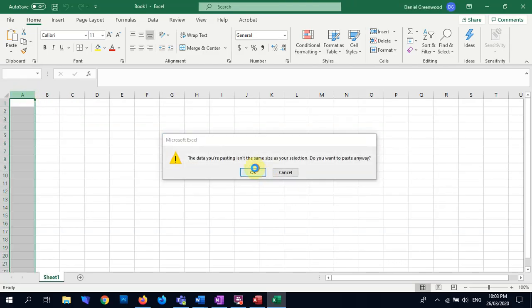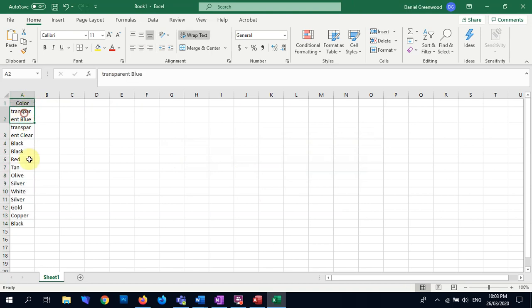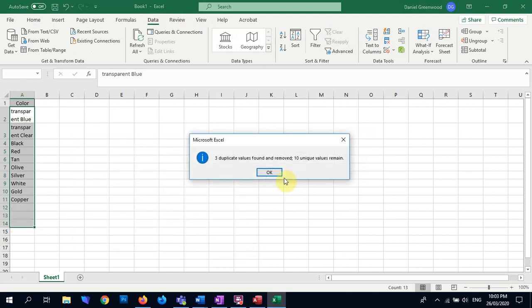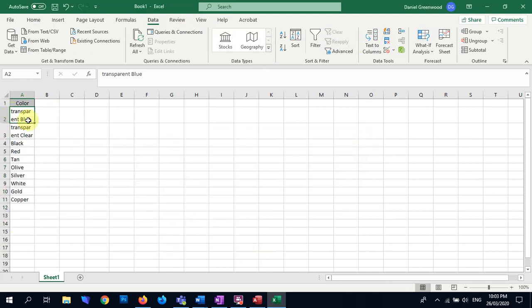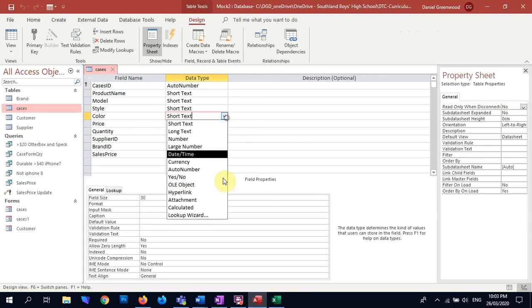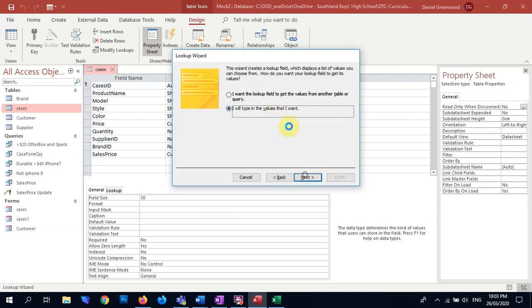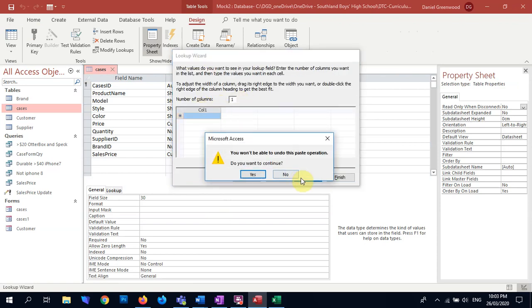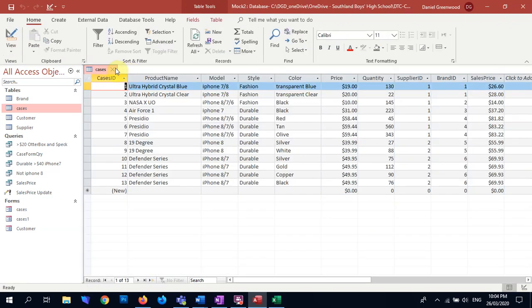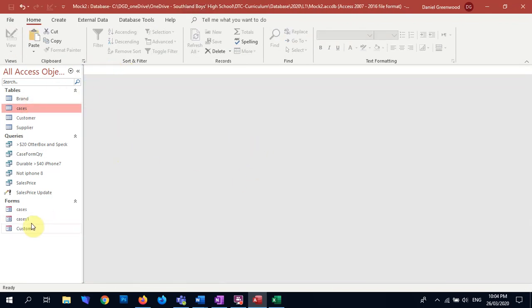Paste. Yeah. Data. Remove duplicates. Okay. Yeah. Design view. Color. Lookup wizard. Let's go have a look in our cases one.